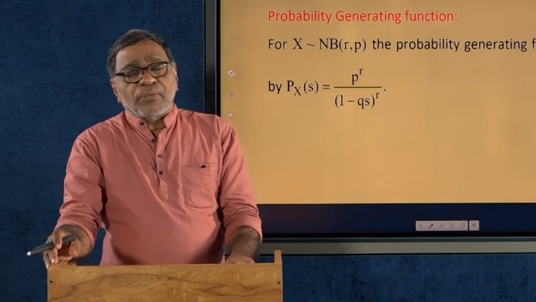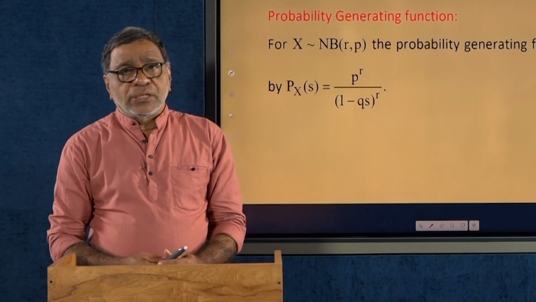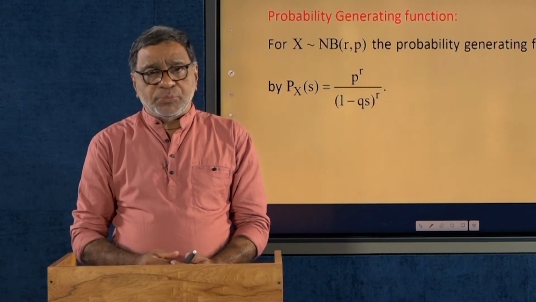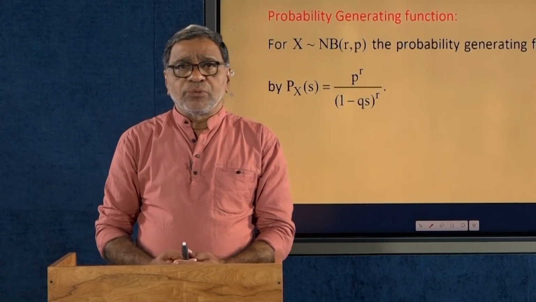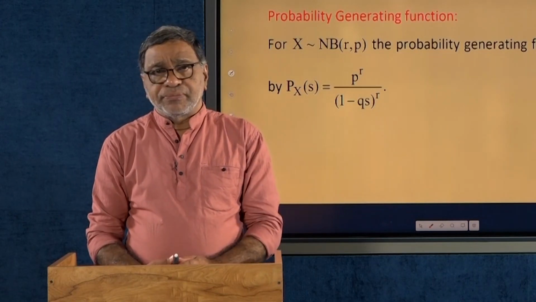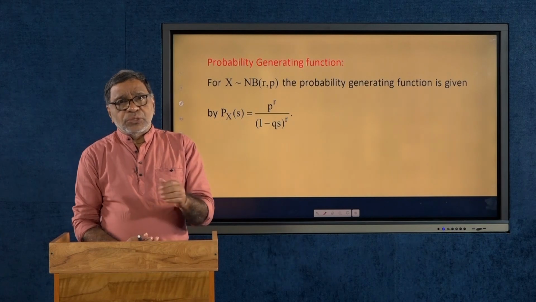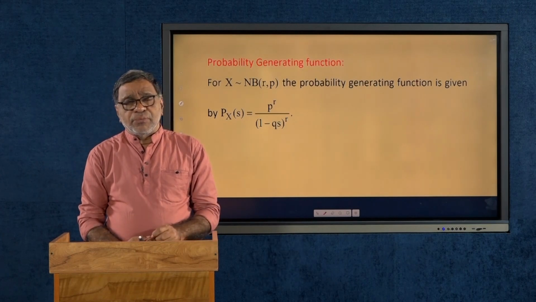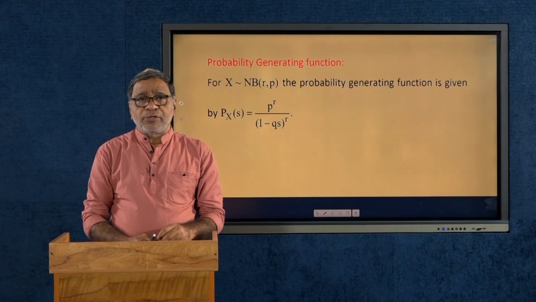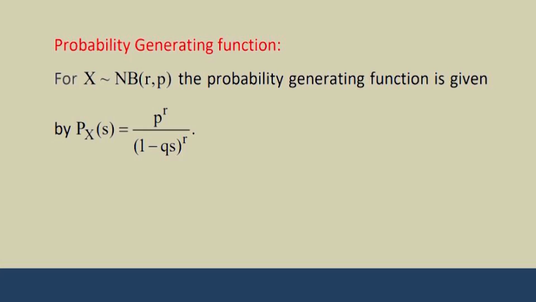And now our aim is to find other quantities related to the negative binomial distribution, especially some functions, that is the probability generating function, moment generating function, cumulant generating function, etc. And it is very easy to establish the values here, because using the negative binomial probability mass function and some properties of that, we can establish the probability generating function value and moment generating function value very easily.